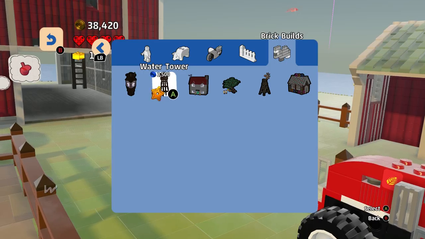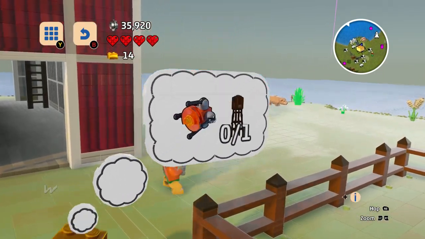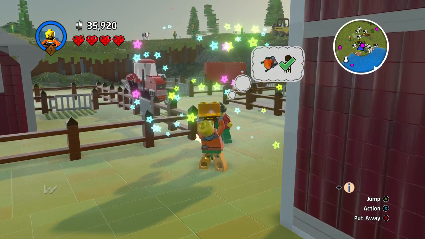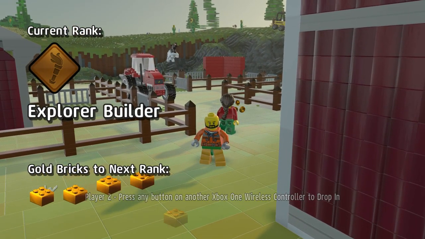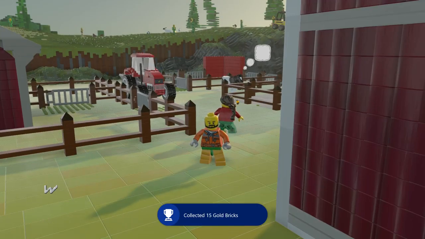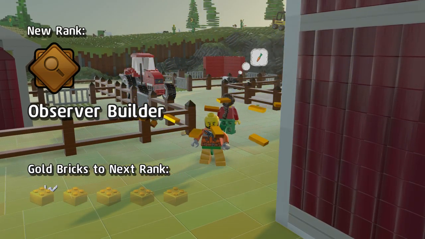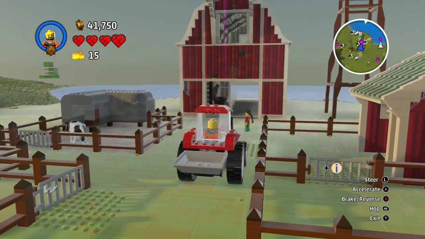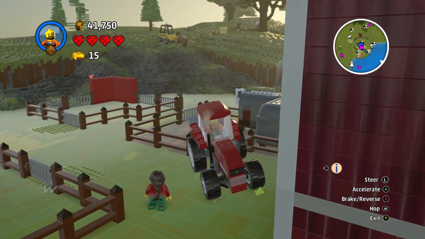Did I have that discovery at all? Oh, I do. There it is. Hey, lady. All right, leveled up, I think, too. Yeah. Observer Builder. You've reached another milestone. 15 gold bricks. Take them back to your rocket to receive your reward.